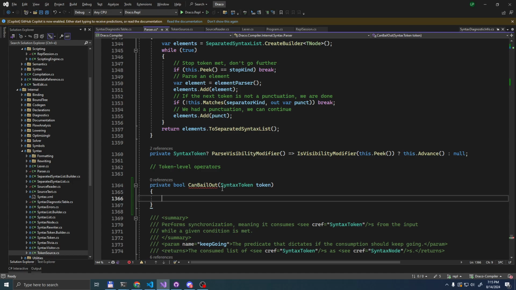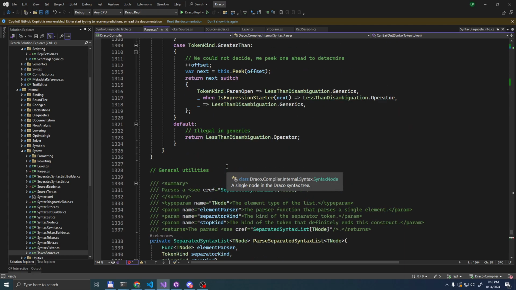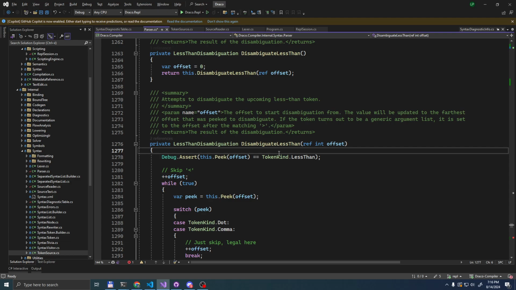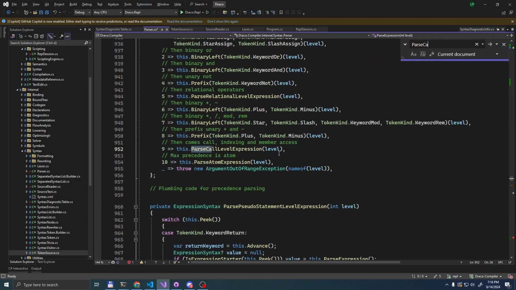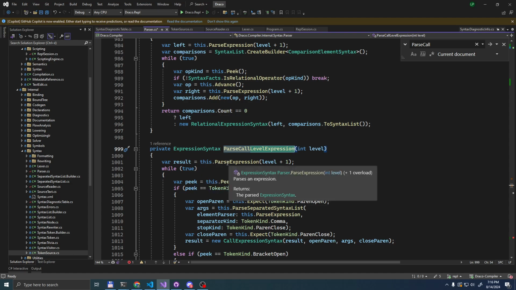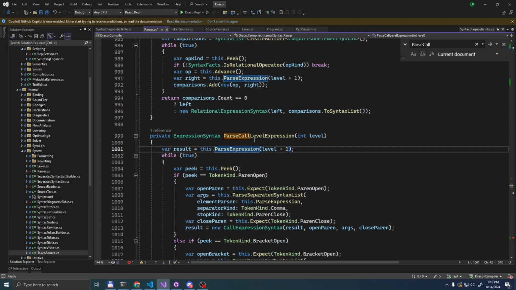So we're going to pass in the last parsed thing, which, let's look at parse call level expression actually to see what we need to check for. Parse expression itself. We might be able to just hack into parse expression since everything calls out to that.